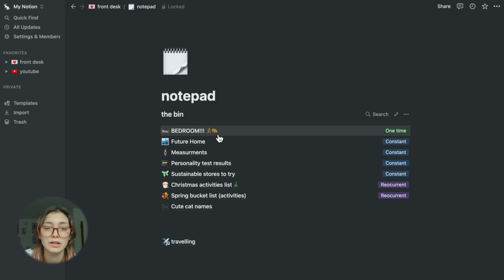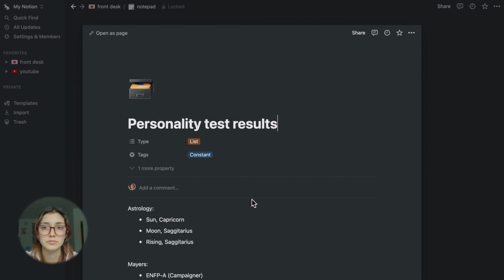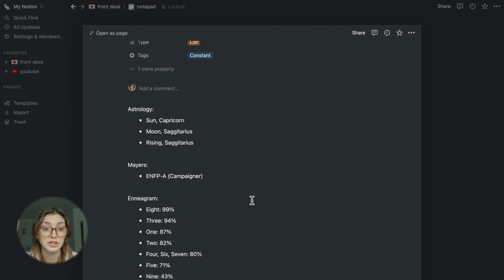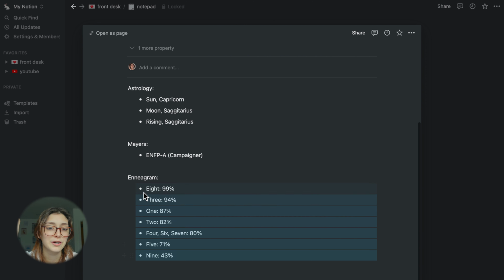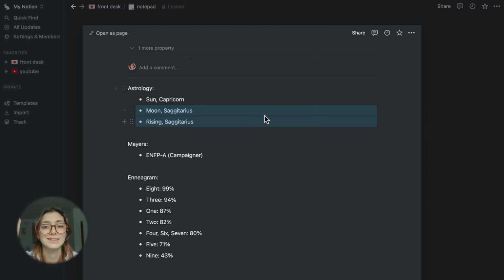It's where I keep my thoughts, things you don't actually need to have in your brain at all times, but you remember them enough that you need some place to put them. Like for example, I have my personality test results. If anyone wants to judge my personality, here's my Myers-Briggs type, my enneagram, and my astrology things. So yeah, it's that thing. I don't really want to keep having to make these tests anytime I want to know which result I am.